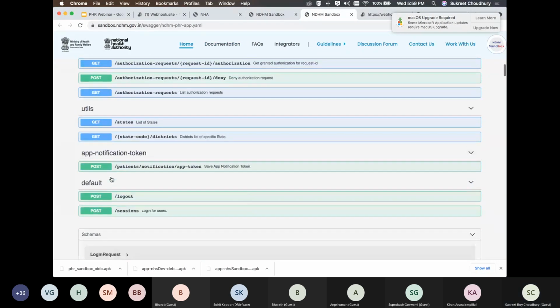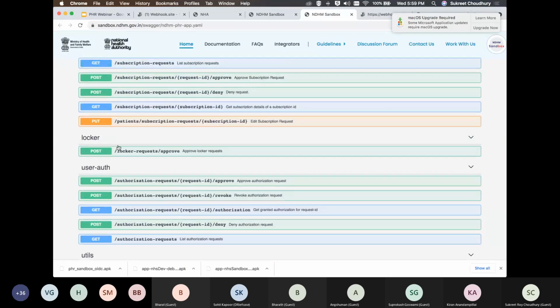Sukrit, Suprakash here. I have one more follow-up question for the locker, if you don't mind. Yeah, sure. So the auto approval, how it may work, if my assumption is correct: say I as a patient am giving an auto approval, it comes from the patient side, from that ID.